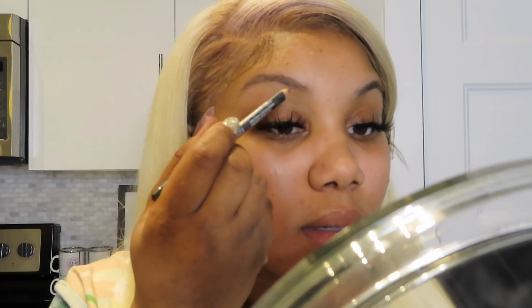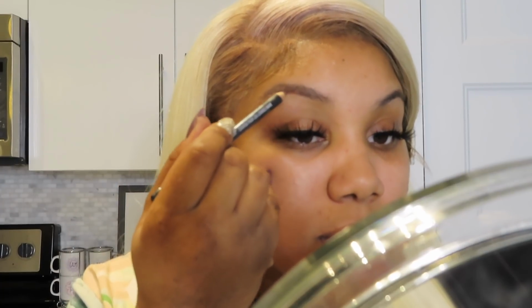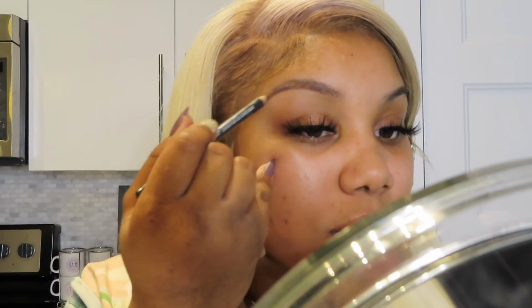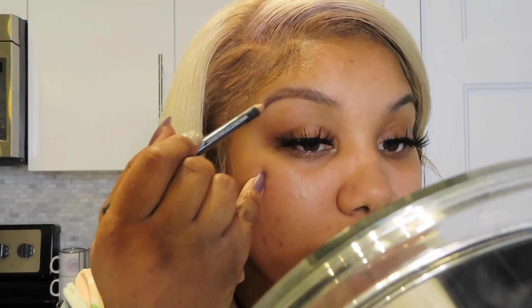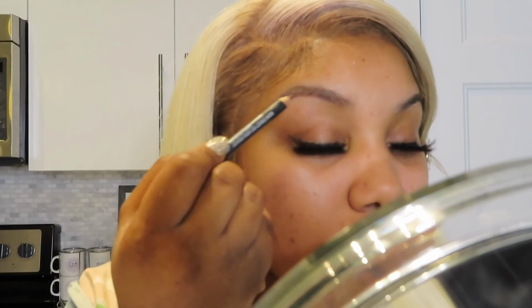So a trick about doing eyebrows is if you start at the tail, it's easier. So I'm going to start in the middle of the tail. This eyebrow pencil is lighter because my hair is blonde. I went lighter. You're going to start and you're going to drag it always outwards. From the middle, you want to make like down the slide, but outwards.